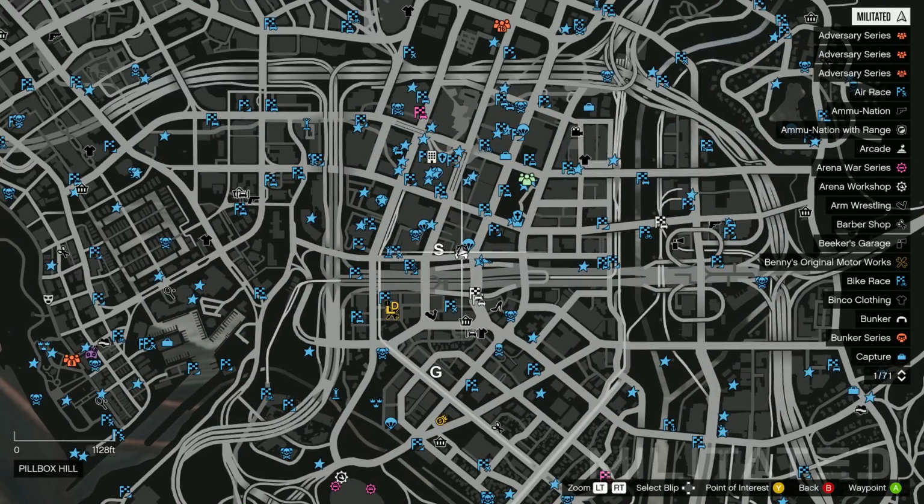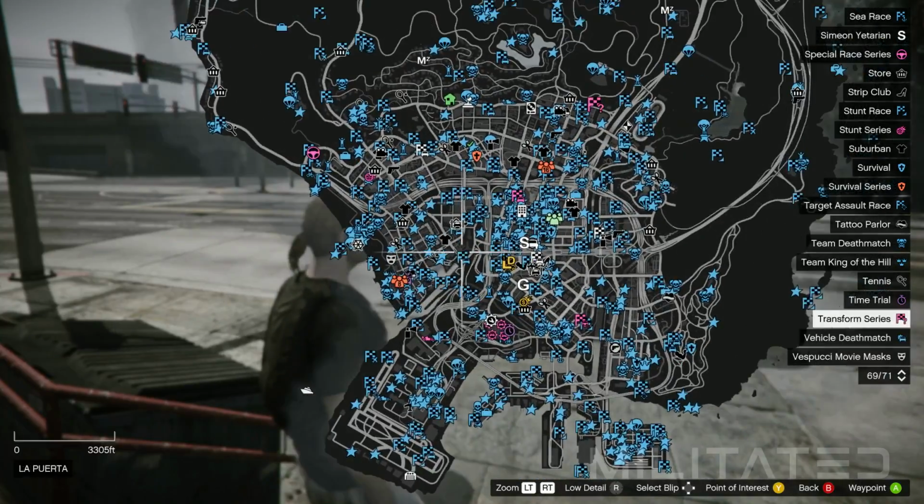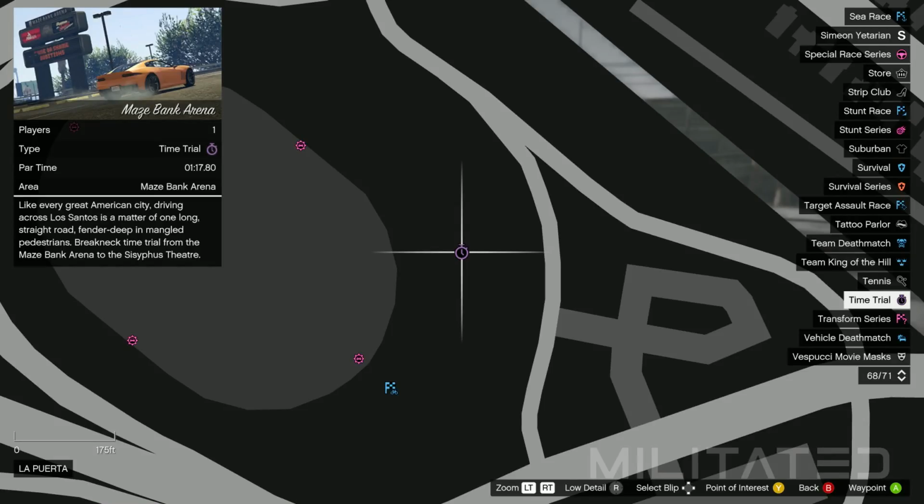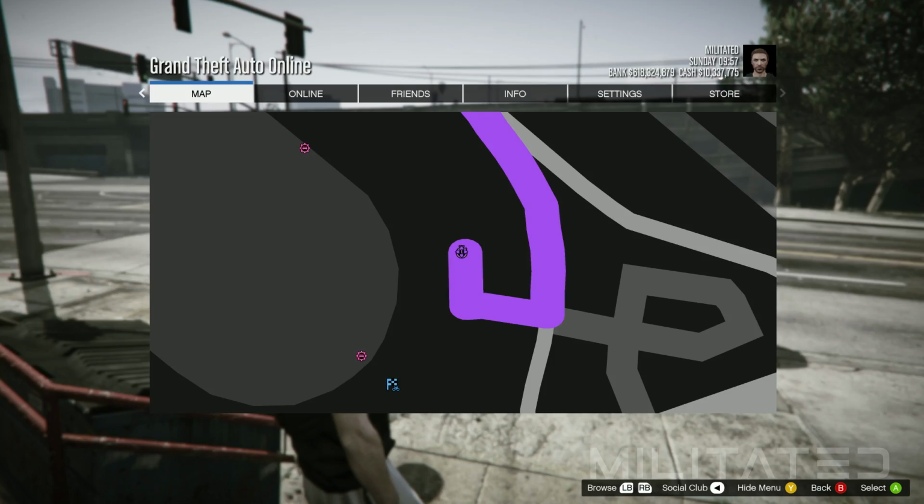With that equipped, we're then going to walk outside of the ammunition and press the start button to bring up the map. Scroll down the list on the right until you get down to the time trial. Now this might not be in the same place for you as it does change location, but that is absolutely fine. Simply just waypoint it and drive over there.